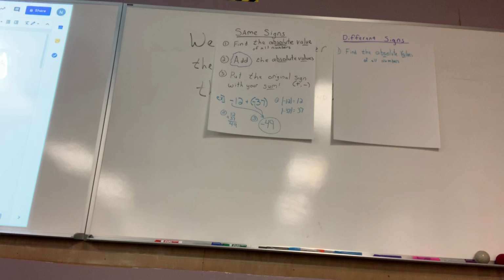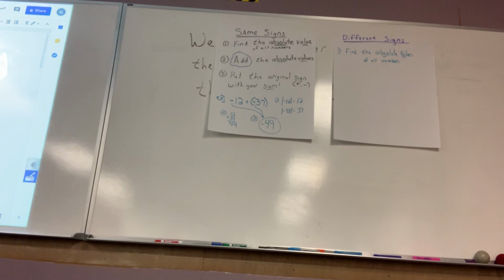So, we're going to find the absolute value. So I've got -5. The absolute value of -5 is 5. The absolute value of 8 is 8. But you told me earlier that the answer was +3. What do I have to do in order to get +3? You look at the one that is bigger than the other values. Not quite. Okay, word it differently. So the greater value is what?